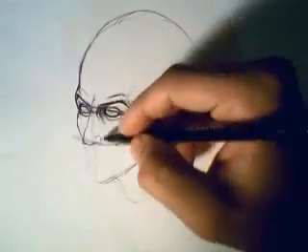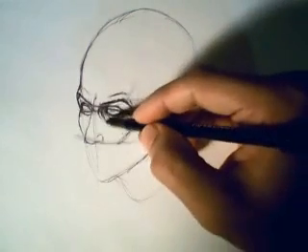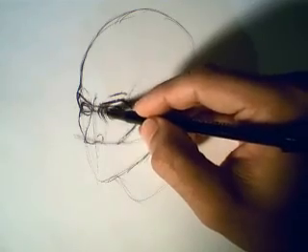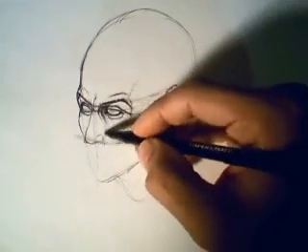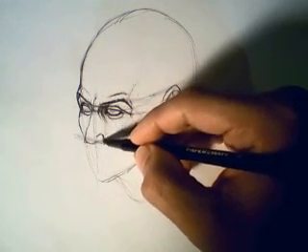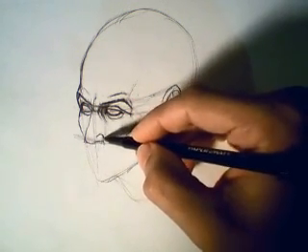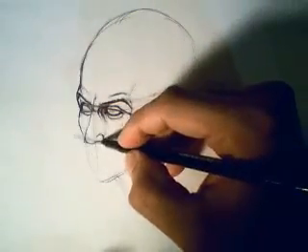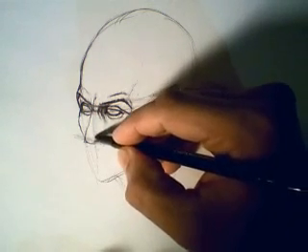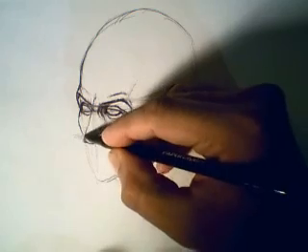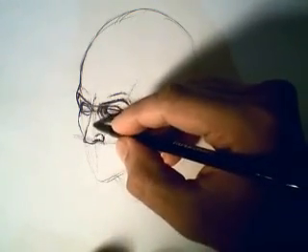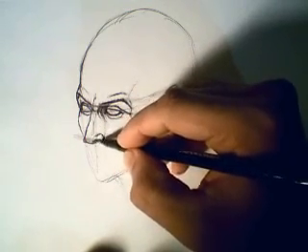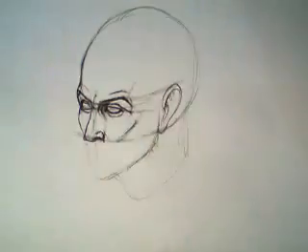Okay. So the next item is where you get the nostril, right? The simplest understanding is that if you drew a line from where the ending of this corner of this eye is, and if you drew a straight line, you're going to get the area for the nostrils, to where, how far it's supposed to be. You're not going to draw it over here, right? You're going to keep it at least over here. I'm giving you a general system of thinking about putting the stuff on paper. And obviously, the more you draw, you're going to add to these universal understandings. Here, I'll just shade this in a little bit. Okay, so that goes over there.